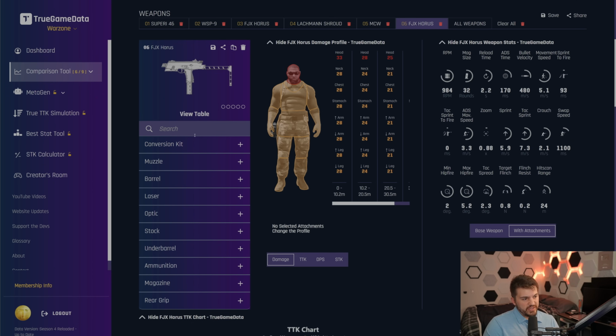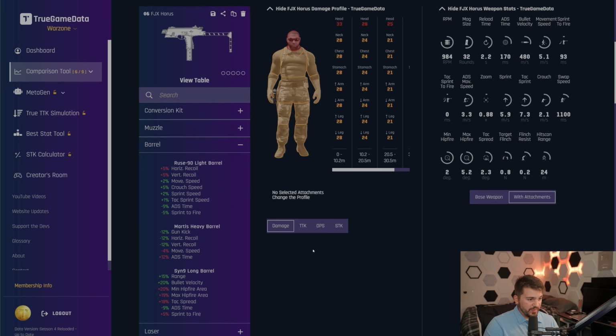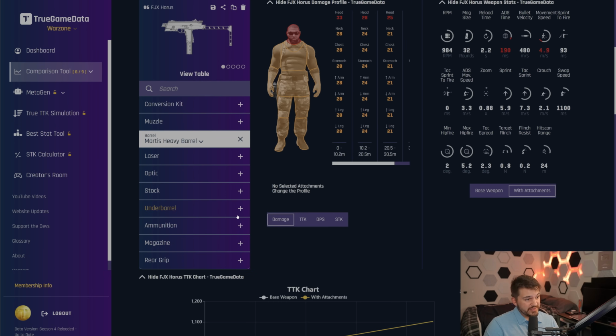On to the FJX Horus. This is a pretty competitive weapon. I like it. I think it's pretty good. This is what I use because I didn't have the Superi leveled the last few days, so it is pretty good. We're going to start with the Mantis Heavy Barrel or Martis Heavy Barrel. This helps with recoil a lot, hurts your ADS time and movement speed, but our ADS time is already fantastic, so we don't need to be too concerned with that.